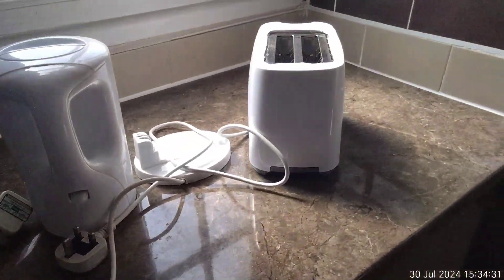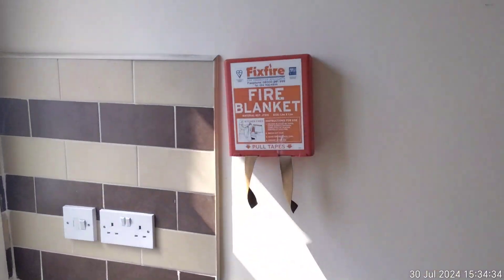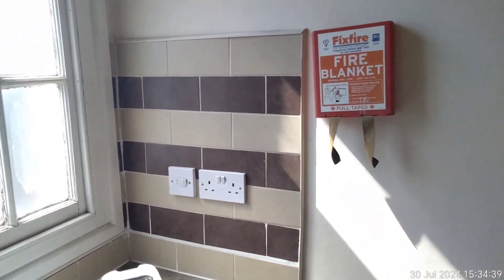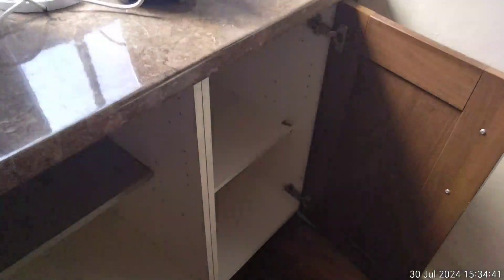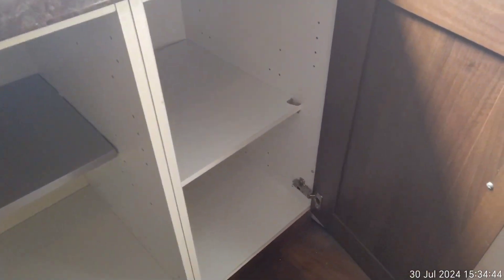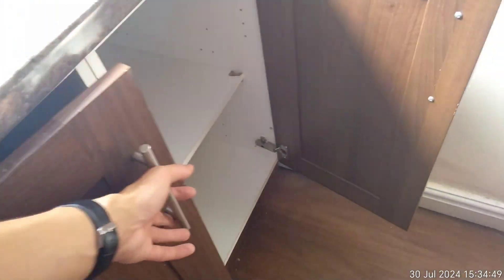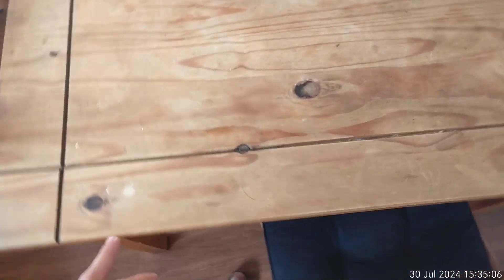There is a kettle and toaster left by the landlord. The fire blanket is located to the right — to be used in emergencies only, please don't fiddle with it. There is a slight chip to the cupboard shelving and light scratching to the door. The dining room table has a sort of light mark — might be a bleach mark — but no major scratching and a few little other marks.